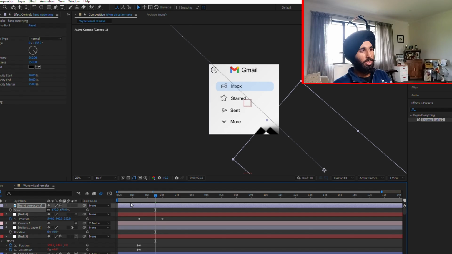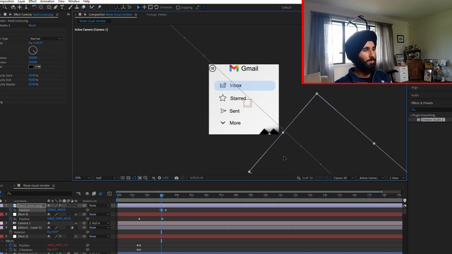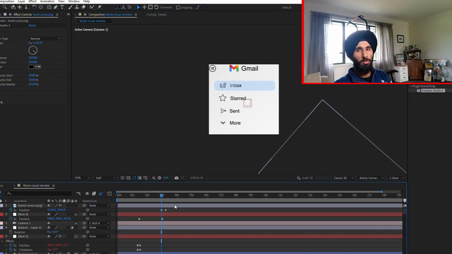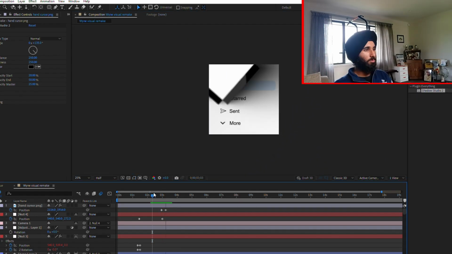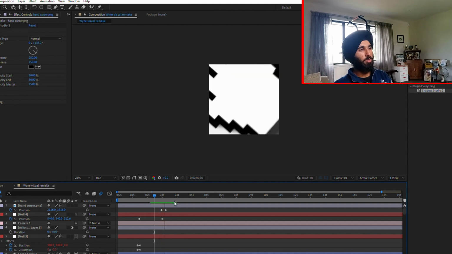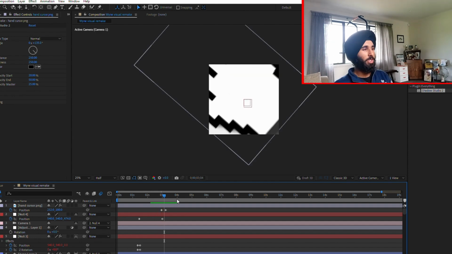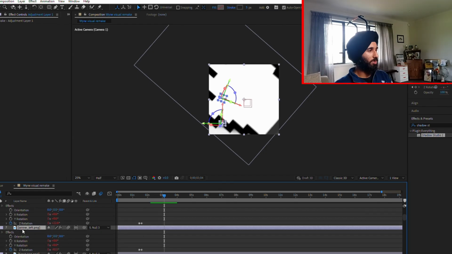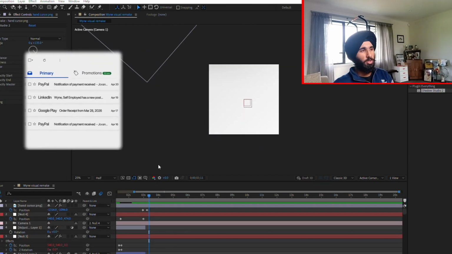And you'll notice the finger starts creeping into the screen. You just want to change the position back even lower. And now if we play it back, I think it looks pretty good. Yep. So go to the point where you can't see anything on the screen and cut everything out. Cut out everything except for the nulls. You'll see that the emails sort of fade in.